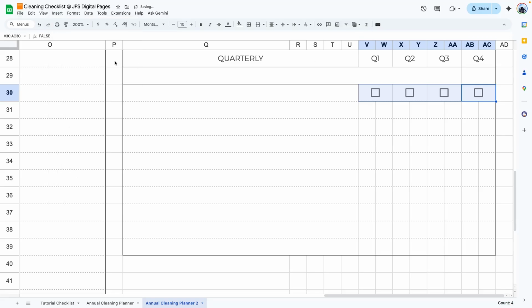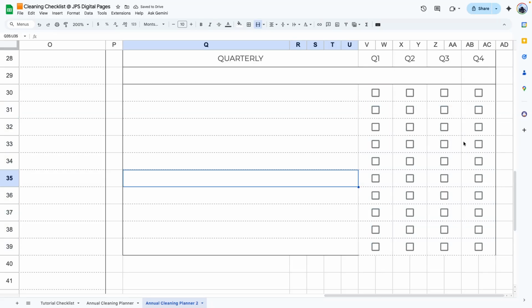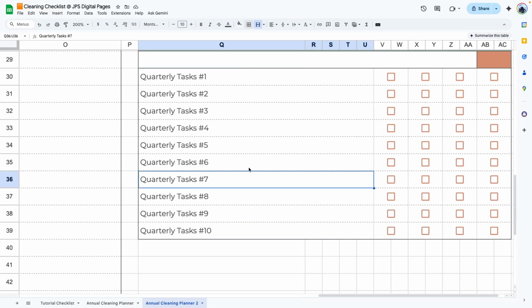Insert, checkbox, decrease the size of the font to 9. And now we can just copy it and paste it all the way down. Copy the rest of the range, right click, paste. All right, and then just add back the border that we lost here. Okay, all right, so we have our checkboxes done. Go ahead and add your colors and your placeholder data. All right, so I added my colors and my placeholder task.